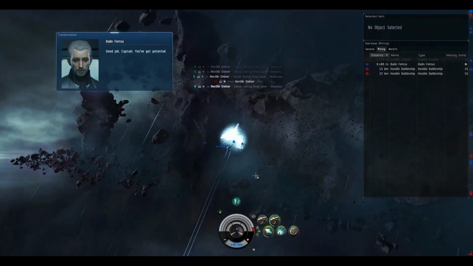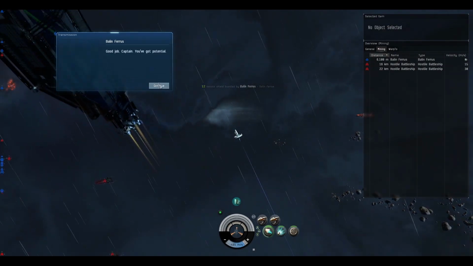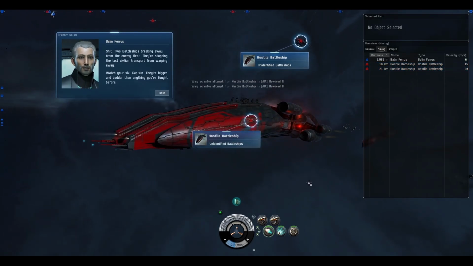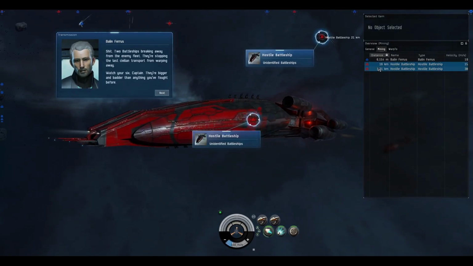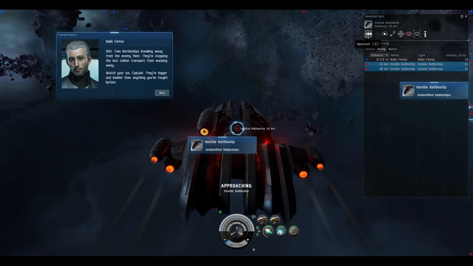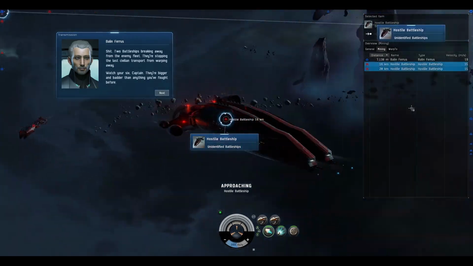Good job, Captain. You've got potential. Thanks. Shit. 2 battleships breaking away from the enemy fleet. They're stopping the last civilian transport from warping away. Watch your 6, Captain. They're bigger and badder than anything you've fought before. Yeah, this might not go so well.